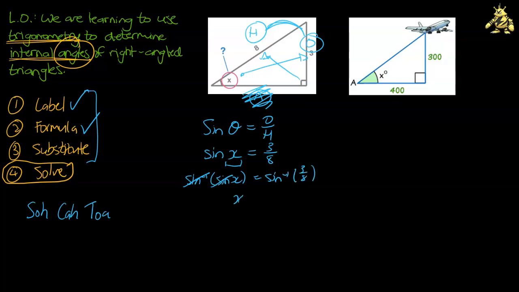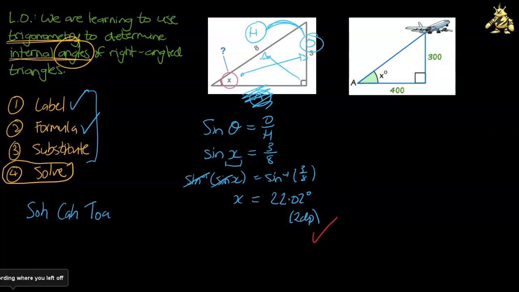When you put that into your calculator, we're going to have x is equal to, by itself. And grab your calculator out with me. Hopefully you can find the sine negative 1 function, 3 divided by 8. That gets me to 22.02. And our units are degrees this time around. I rounded it to 2 decimal points. We've done our first example.